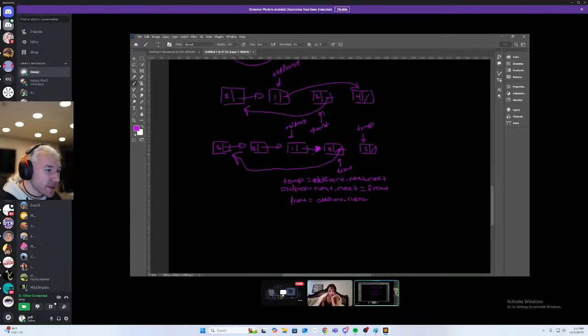Now I'm going to, through the left-hand side, that's the arrow I want to change, so I need to know the name of it. What's the name of that arrow? Old front on next. Yep. Okay. And we point it to 10th. Cool. Okay. And now, all of this is going to be done in a while loop, right?